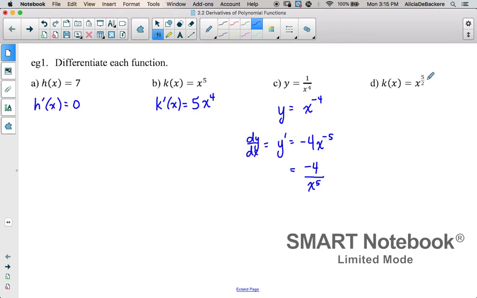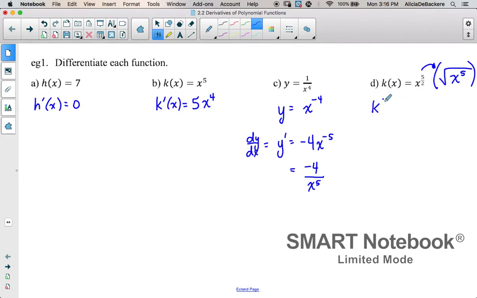All right, in part D, again, this isn't technically a polynomial function because the exponent here is a fraction. And what that means is that it's actually a root. So another way that I can think about this function is it's the square root of x to the power of 5. And you could put that power of 5 on the outside of the root if you wanted, or on the inside. So I'm thinking about that in the back of my head, but actually writing the exponent as a fraction is more useful to me.